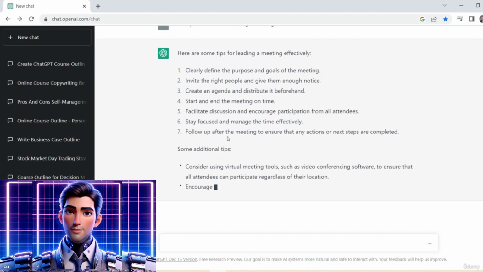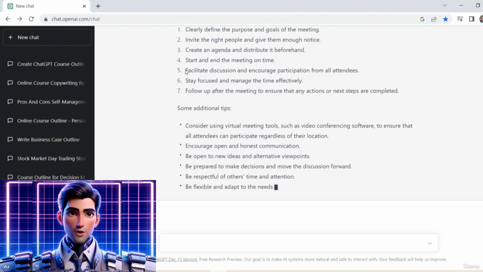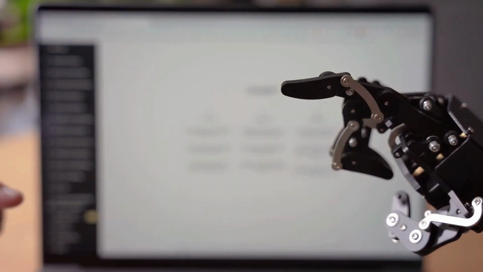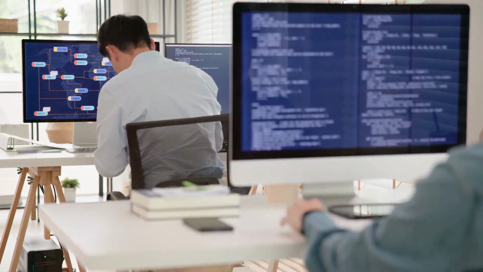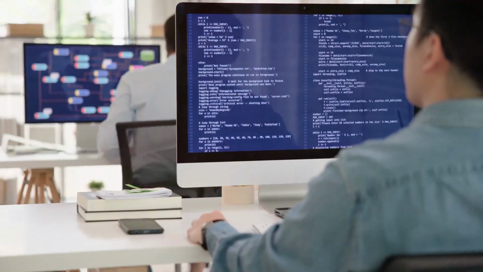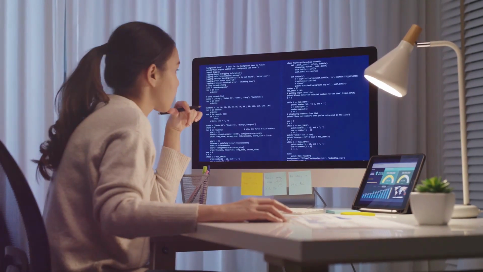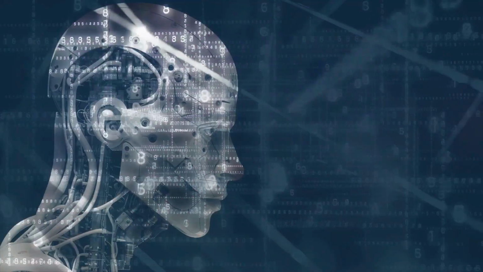This is just tips that you can build on, and then you can ask for more to follow up and different tools in there. You can see how I'm educating myself. Talks about open-ended questions and what those are. Encourage people to share their opinions, include the language, and you can ask for more to expand on this or ask for examples. Those are some examples of soft skills that you can ask for, and think about what you want to improve in terms of soft skills. Start using ChatGPT to educate yourself as well.